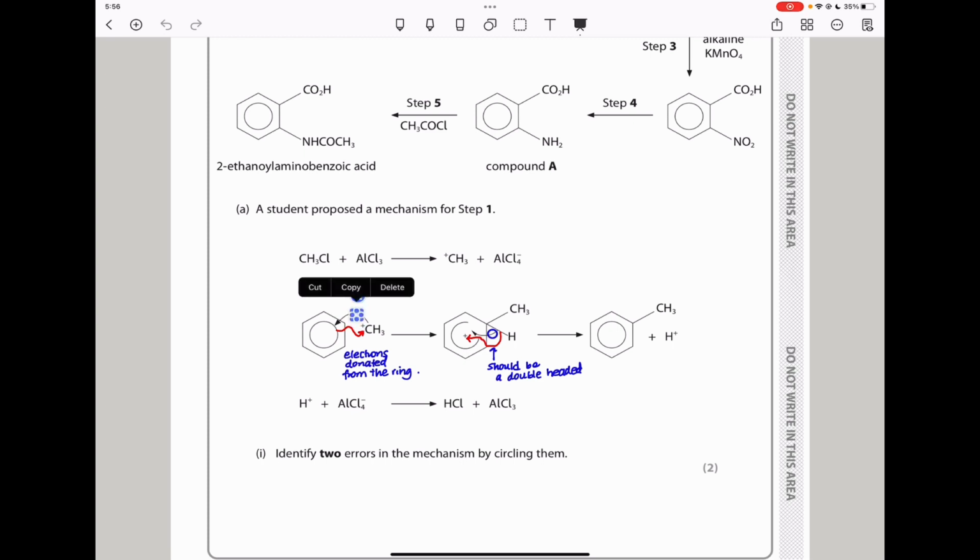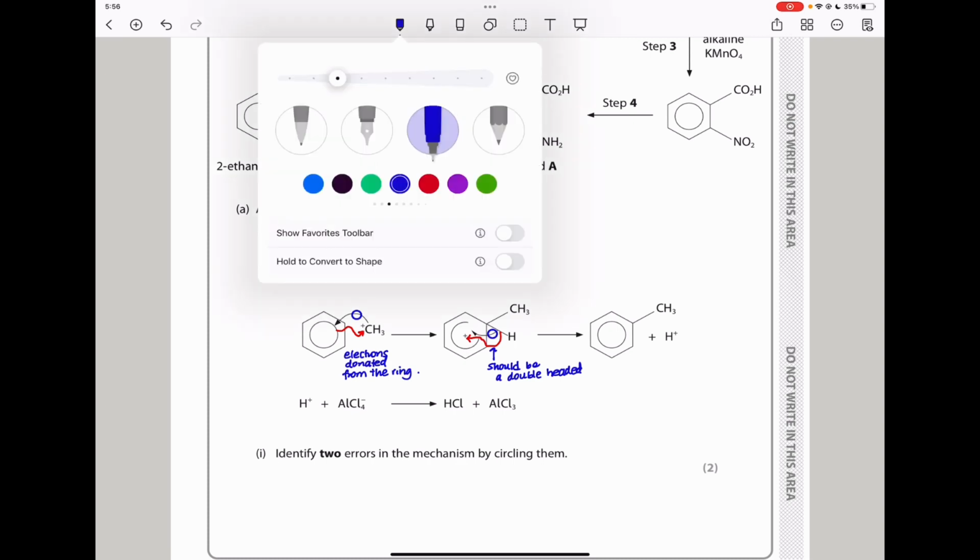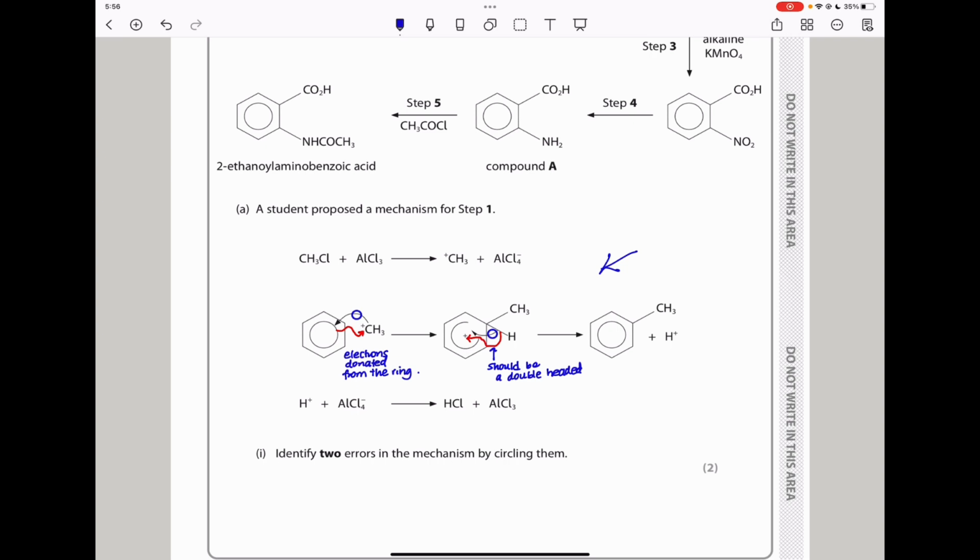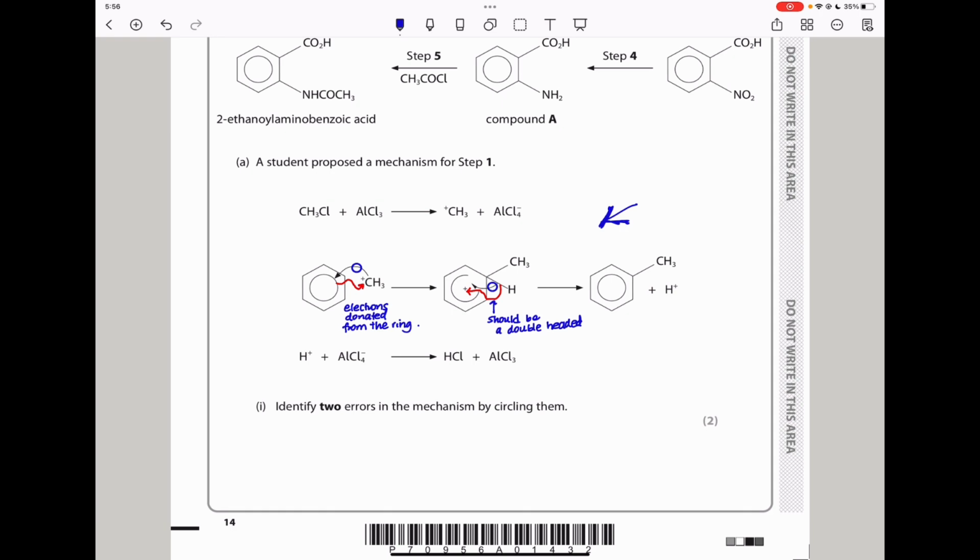So I circled one wrong thing, that one you can see there. The next one is this one here. When this bond is being reformed, it should be a double arrow, not a single arrow, meaning 2 electrons or a pair of electrons from the carbon-hydrogen bond is being returned to the ring in order to reform the ring, and that is why it should be moving in that manner, and it should be a double arrow like that. When I say double arrow, I mean it should be pointing like that, or a double-headed arrow like that. Okay. So those are the 2 errors I have identified. Let's continue to the next page.